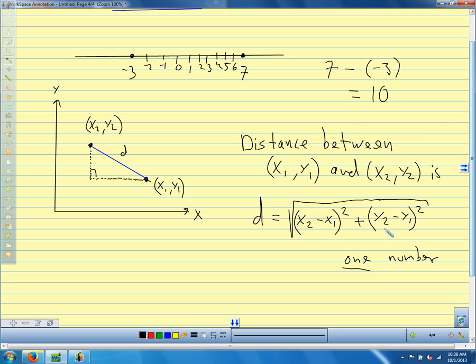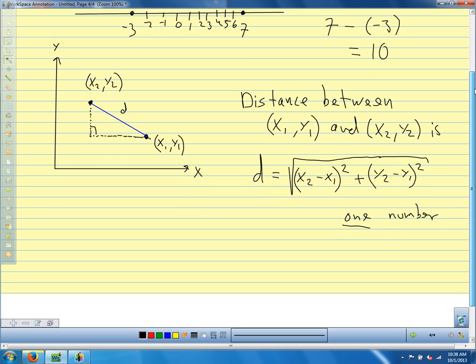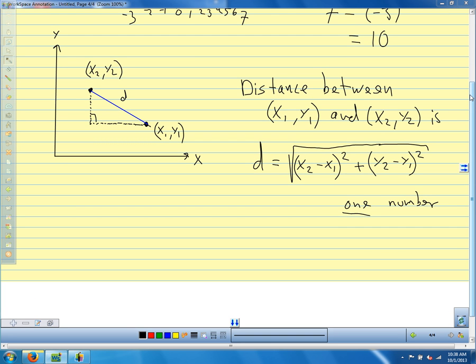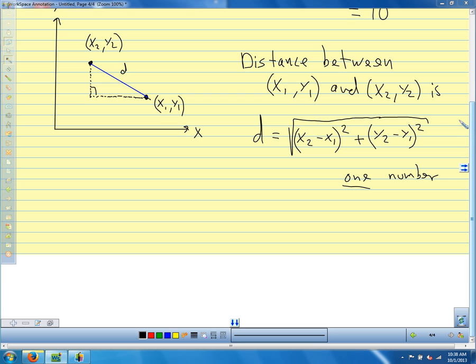So this formula lets us find the distance between 2 points. And the problem might give us the points. It might say the points are such and such, or they might be plotted on a graph. If they're plotted on a graph, we can find the x's and the y's just by looking at the graph. So let's do a couple of examples of calculating distance, and I want to show you a few things to be careful of.